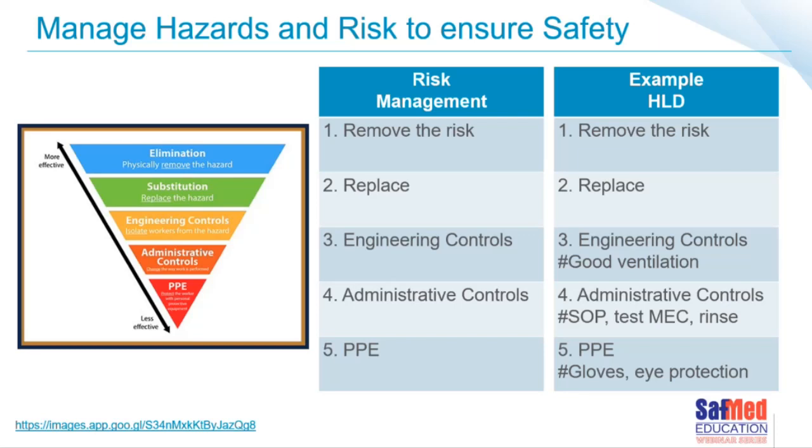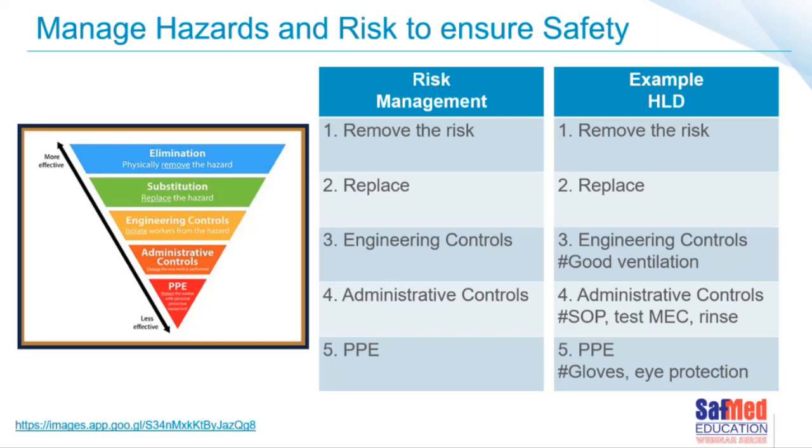If we can't remove the risk, is there something that we can replace or substitute? So if it's something that we're using currently, is there a safer method of doing it? The third thing we will look at is the various engineering controls. The fourth thing we'd look at is the administrative controls. And then the last thing to put into place in these hierarchy of controls is PPE, for example.